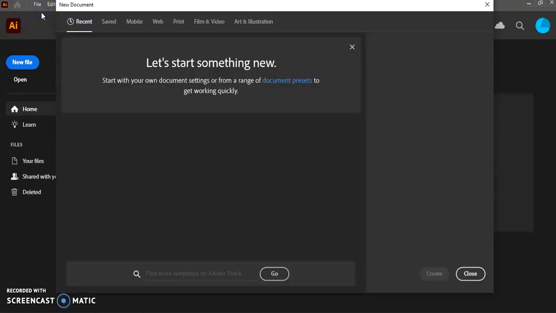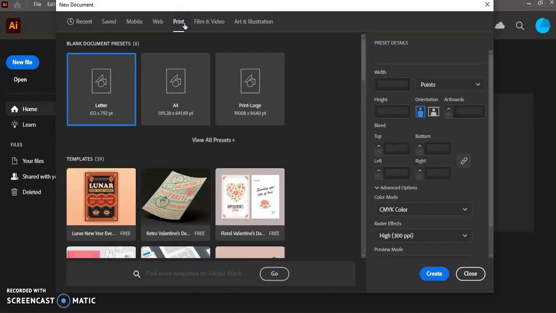And then there are some things you can change. What is it saying? Oh, print. Okay. So right here, you're going to select print, because everything we do in here is going to be print, and it will give you different options depending upon what you choose. Okay. So we're going to do a new print file.